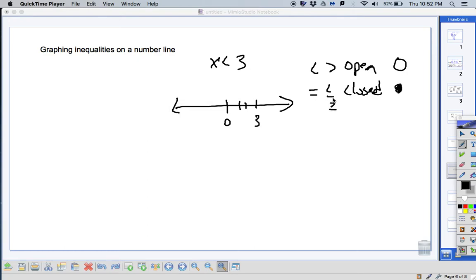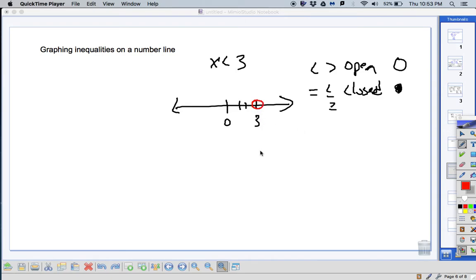So anytime you have the bottom line here, for the equals, either the full equals or the "or equals," it is closed. If there is no equals, it is open, because this is saying that I want everything up to, but not including, my point. And this is saying, yes, I really want this point, so please include it. So looking at the original, it says x is less than 3. There is no line underneath it, so this is going to be an open circle. I'm going to change the color here, so let's do it in red. This is an open circle.